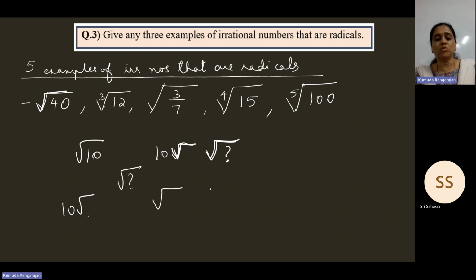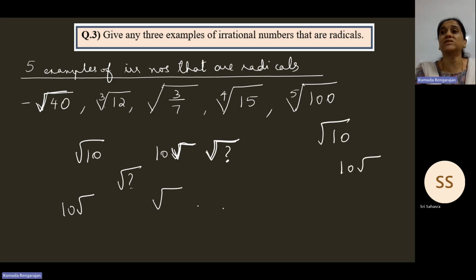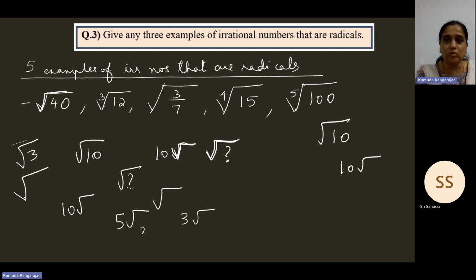See, maybe sometimes when you mispronounce this as 10 square root, you feel 10 square root like this. That's because we don't pronounce it correctly. 5 square root, 3 square root. So we feel 3. So that means we are mispronouncing. This one is not 3. This is square root of, the symbol stands for square root of 3. Yeah, there should be a number, yes.